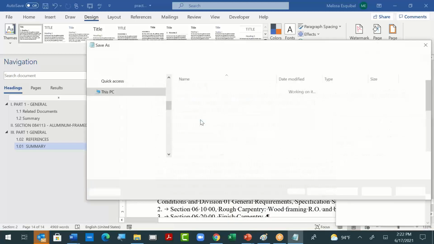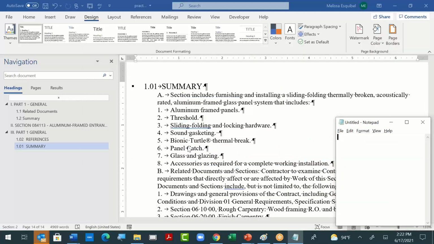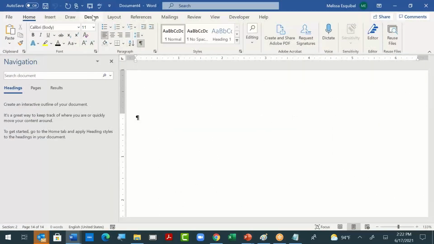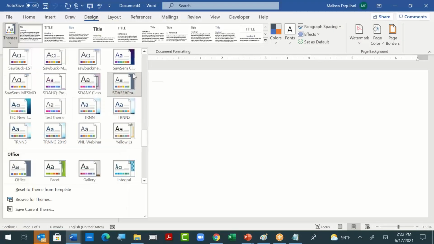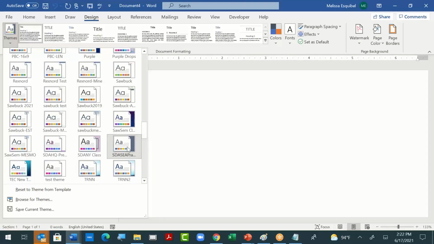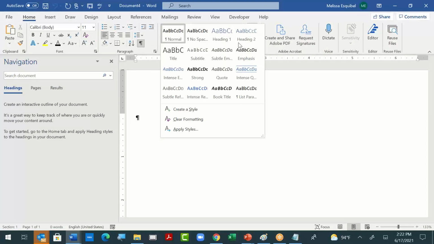If I open up a brand new document and go to Design, Themes, and this was a custom theme, SDA SEA practice, and now I go Home and look in my heading styles, it didn't take any of them with it. Still comes out as Heading 1.